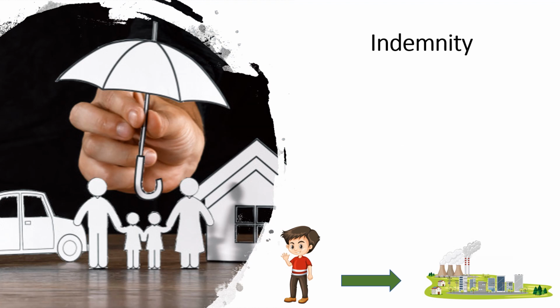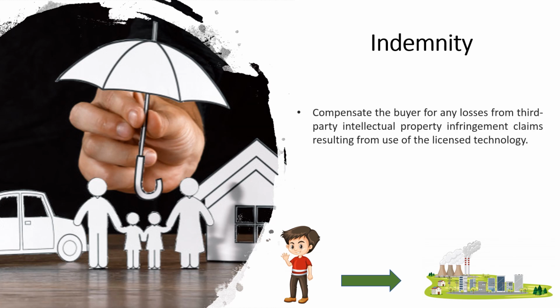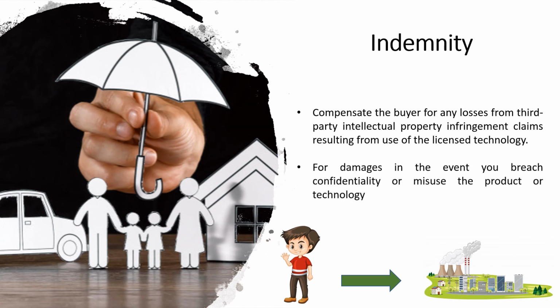Indemnity is a very critical clause in any agreement. It is recommended to read and understand this clause carefully. Indemnity clause typically protects both parties. If you are the seller of the technology, you might agree to compensate the buyer for any losses from third party intellectual property infringement claims that might result from use of the technology. If you are the buyer of the technology, you might agree to compensate the seller for the damages in the event you breach confidentiality or misuse the product or the technology.